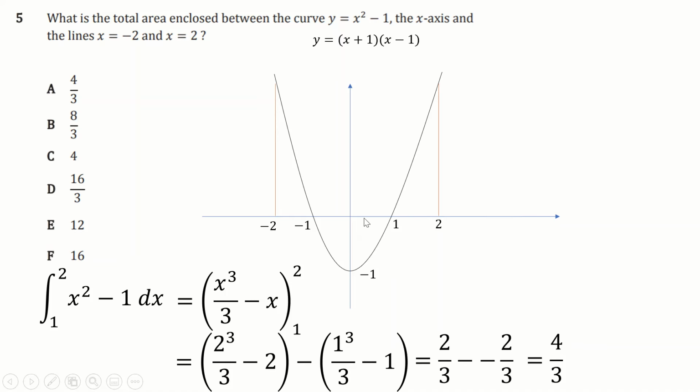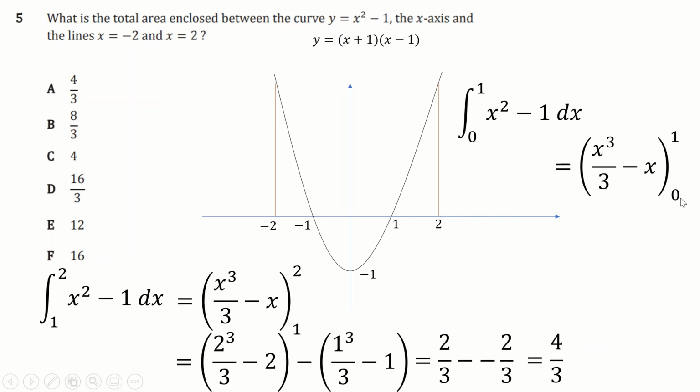Now I'm just going to integrate between 1 and 0. And the nice thing about choosing 0 as one of your inputs is it just immediately goes away when you put it in. And you get this. So this area is 4/3. This area, as a size, is 2/3. Like the negative just means that it's below the axis, but as a size, this area is 2/3.